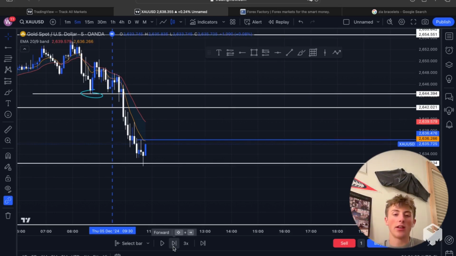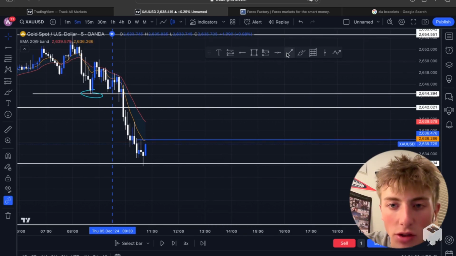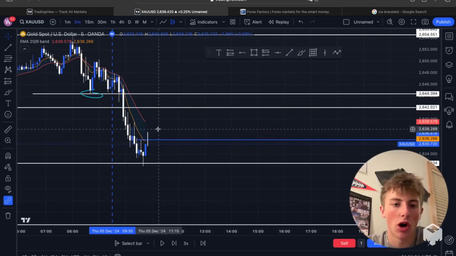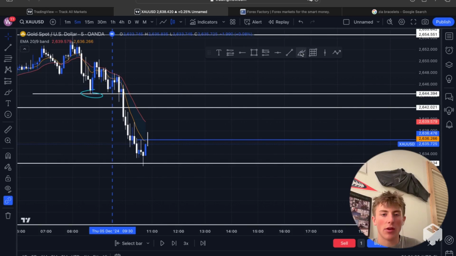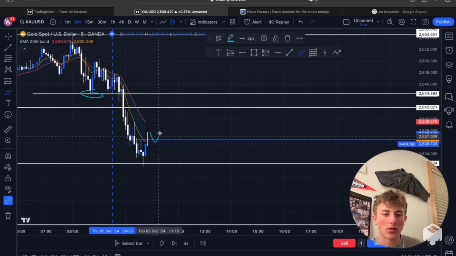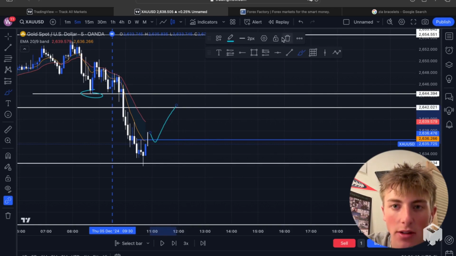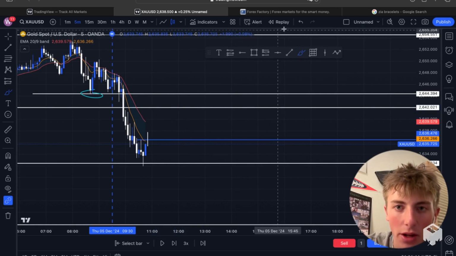And here's why I didn't trade: usually when you have a break of structure, you want the candle to be just kind of like this, right? Like a small break close above. That way you can have price pull back into it and then take longs up to your areas of interest, right? But that's not the case today. I'll actually show you what happened.